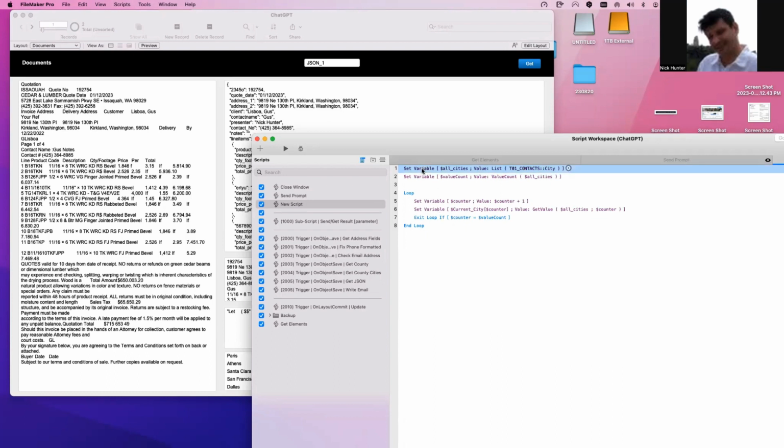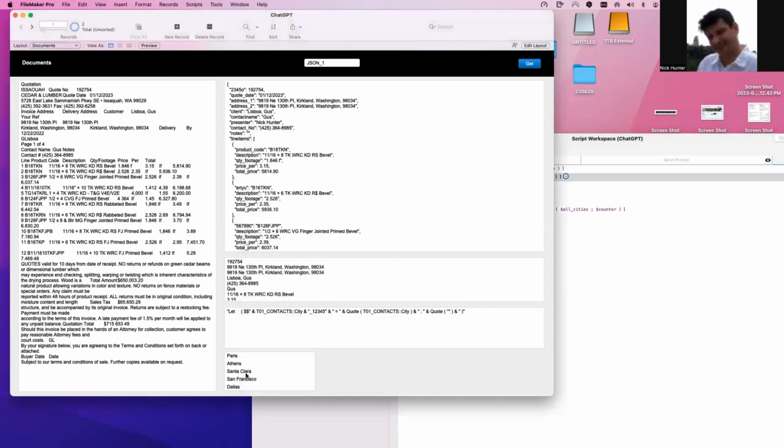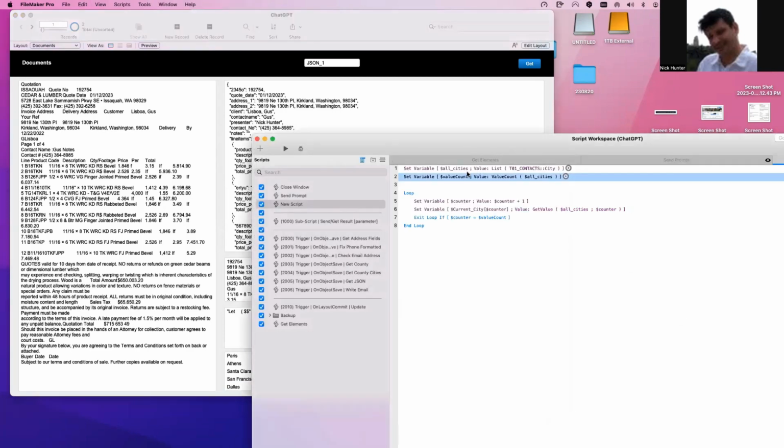So what did I do here? I collect all the cities. I count them because maybe I have 1, 2, 3, 4. Here I have 5, but now I have 4, right? So, okay. I count how many cities I have. I do a loop. I have a counter that each loop says 1, 2, 3, 4, 5. Boom. And here I said, okay, create a variable named current city.